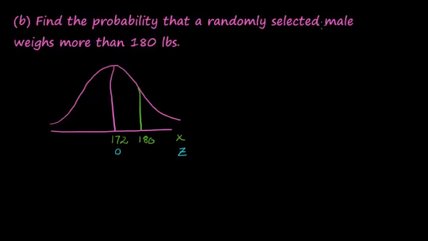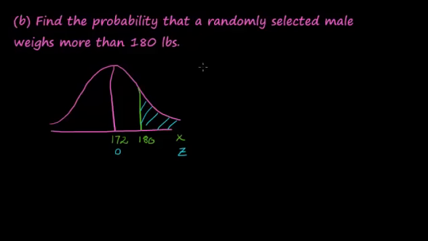And now let's shade the probability that a randomly selected male weighs more than 180. So now I'm going to shade on this side. This area represents the probability. And the total area under the curve is 1, right? So on either side of this symmetric graph is 0.5, or 50% of the area, 50% of the probability. I haven't even shaded all of 1/2, so this must be less than 50% or less than 0.5. That should make sense. So if I get something different than that, I should question it.